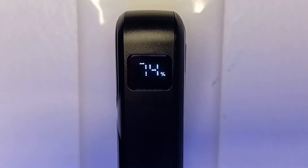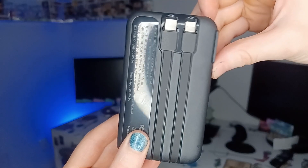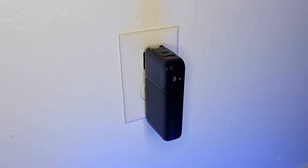But I think my favorite thing about it is the display screen on the side that shows the battery life. With that, I can easily see when it's time to charge up. And conveniently, it has its own built-in plug — just connect it to an outlet and it goes from 0 to 100% in about 6 to 8 hours.